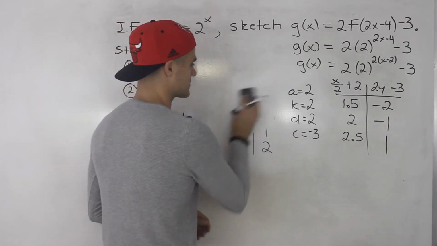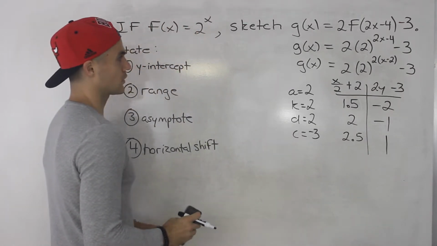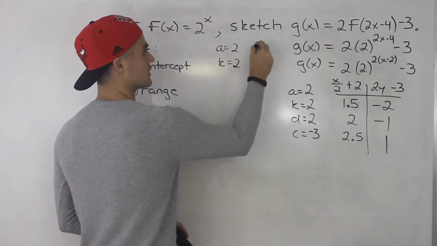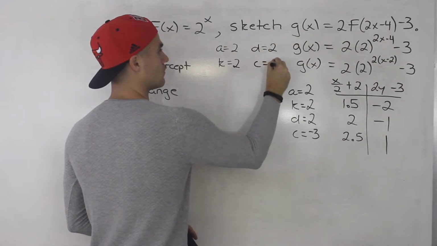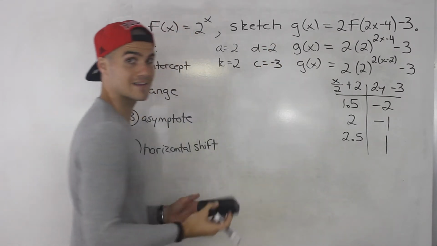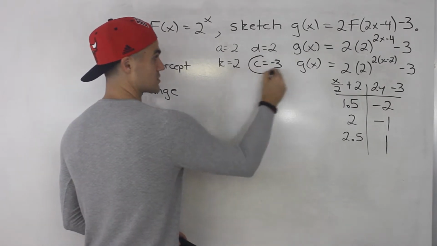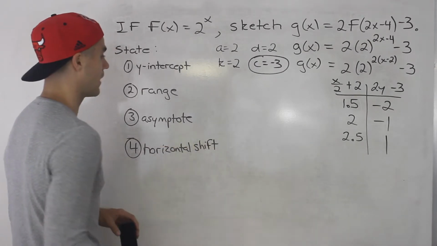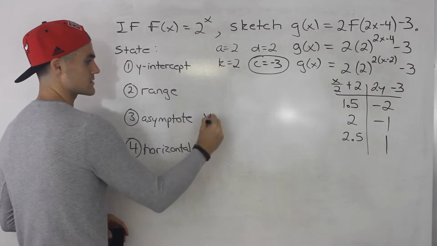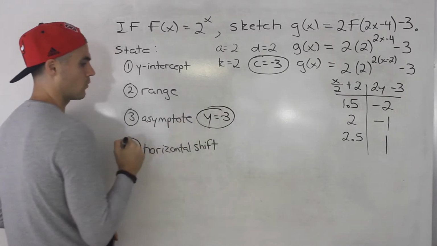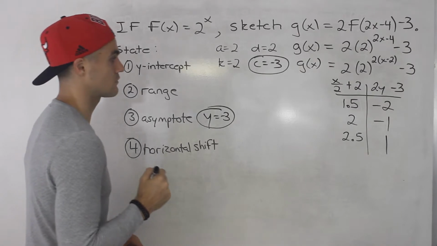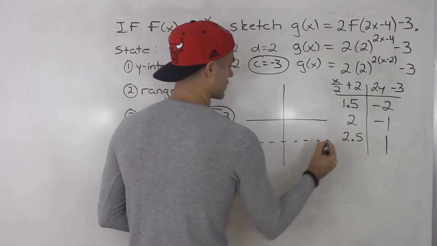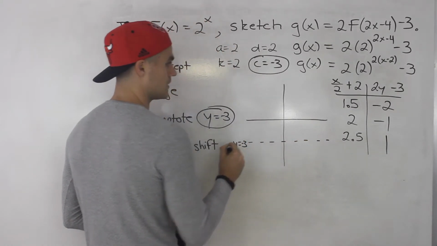Now, if you remember, for an exponential function, I'm actually going to rewrite these transformation values over here, give myself some more room. What you always want to graph first is the horizontal asymptote. The horizontal asymptote is actually based on the c value. So we know there's going to be a horizontal asymptote at y is equal to -3. That's actually one of the characteristics here, so we could just answer this question while we're at it. So y is equal to -3. Graph the horizontal asymptote at y equals -3.